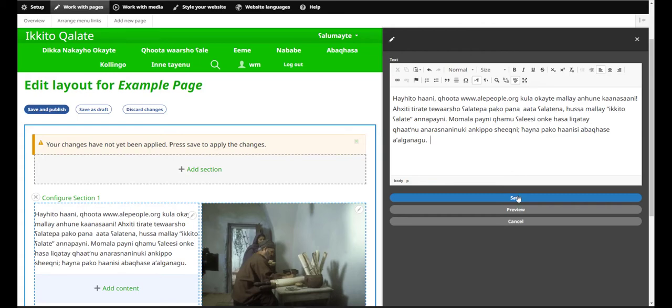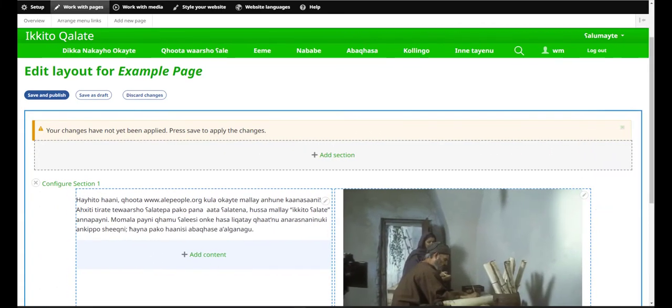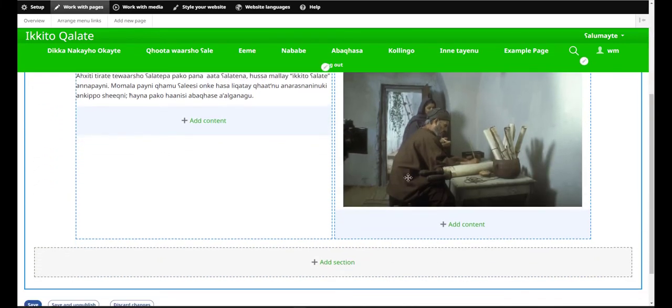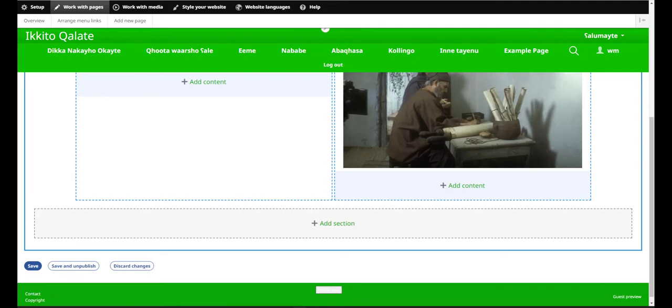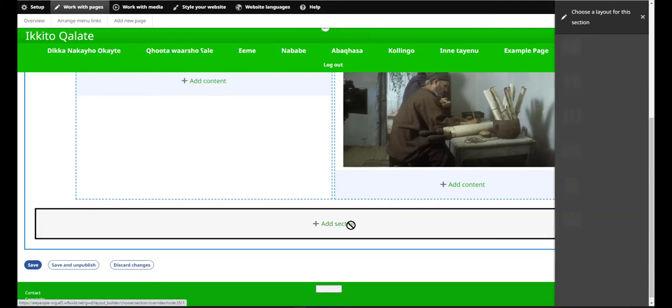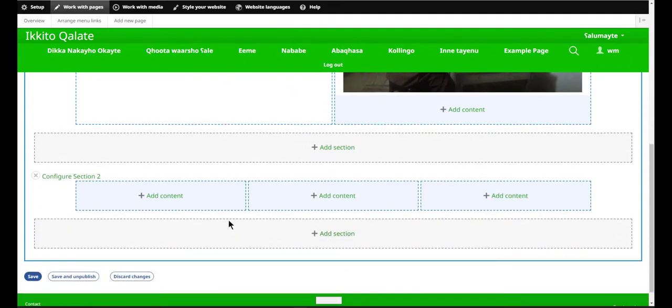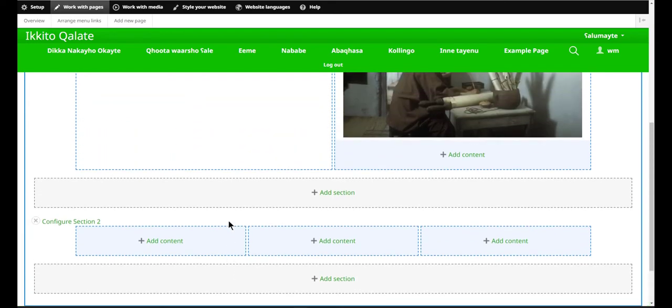After you save, you will see a preview of the page. At this point, I can add another section either above or below this section, or I can add more content to one of the columns. Every time I add a new section, it will ask me how many columns. You can change it up, so sometimes you have 2 columns, and below that you might have 3 or 1 or 4 columns. Also on this page, you'll see that I can configure any existing section.